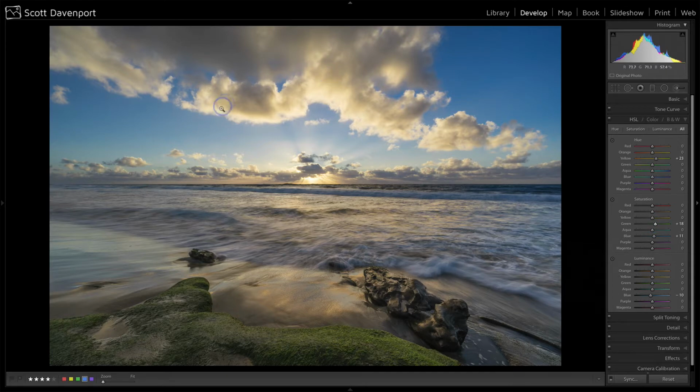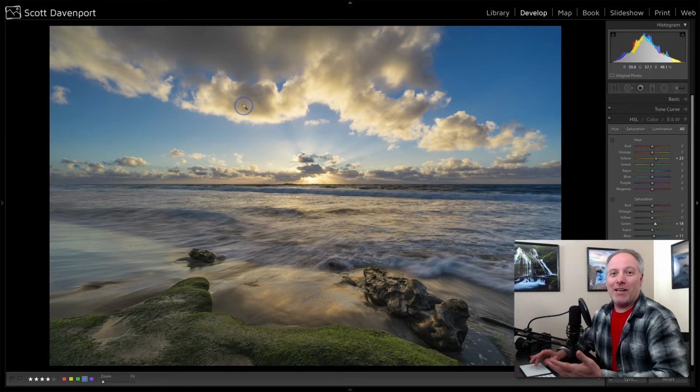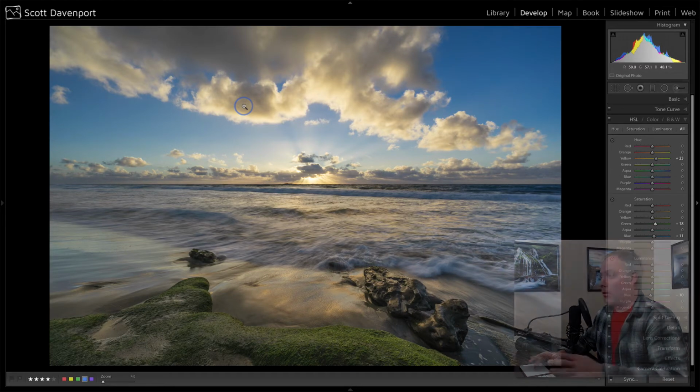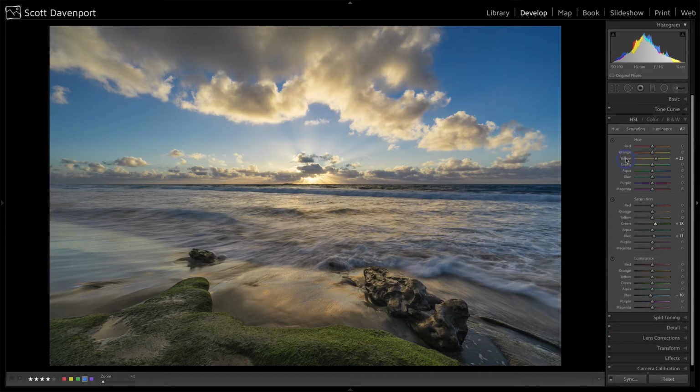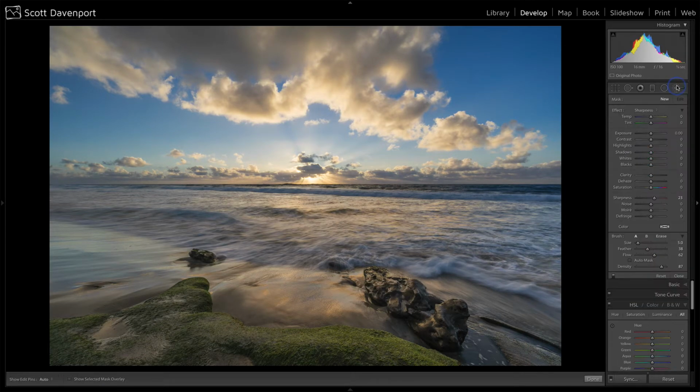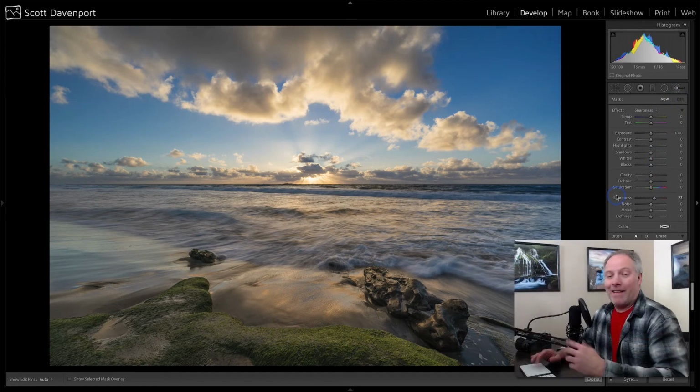But look what's happening to the clouds. The clouds are starting to get a greenish cast, because I'm affecting the photo globally. So I can't do that in the HSL panel. Let me switch that back to where it was. And so the first thought is, let me go use a brush. Well, the problem with the brush is Lightroom does not give us individual control over the colors, right? We get temperature, we get saturation, and that's basically it. So if you want to start to get into this type of color control, it's time to turn to a different tool. I need to use a tool that's right for the job.